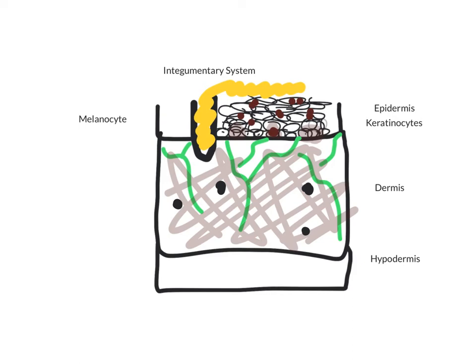Another important thing that you find in the dermis are the hair follicles. So the follicles dip down into the dermis and, of course, stick up into the epidermis so that the hair itself can stick out. And these hair follicles are integral to helping us maintain temperature. Because when we are cold, the hair follicles have a little muscle that pulls on them so that they stand up. So here's a muscle that is attached to this little hair, and these teeny tiny muscles help pull up the hairs. They also produce the goosebumps that you see when you get cold and can be involved in the shivering process.